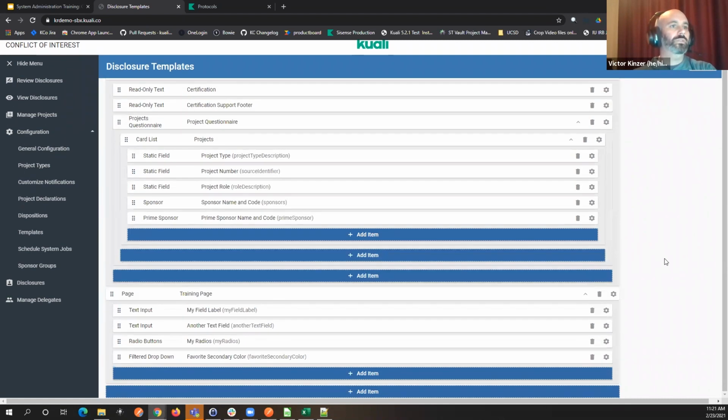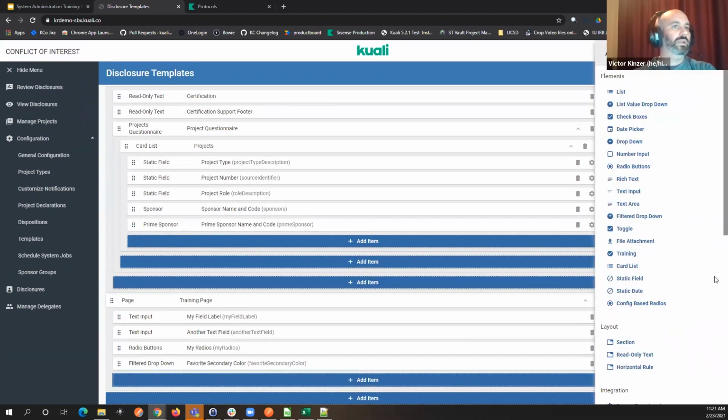There are a few other gadgets that I want to just mention you have available to you, but I won't go through setting them up because there isn't really a lot of configuration associated with them. One is a number gadget. It works exactly like a text gadget, except the user can only put in numbers. They can't put in periods, they can't put in commas.